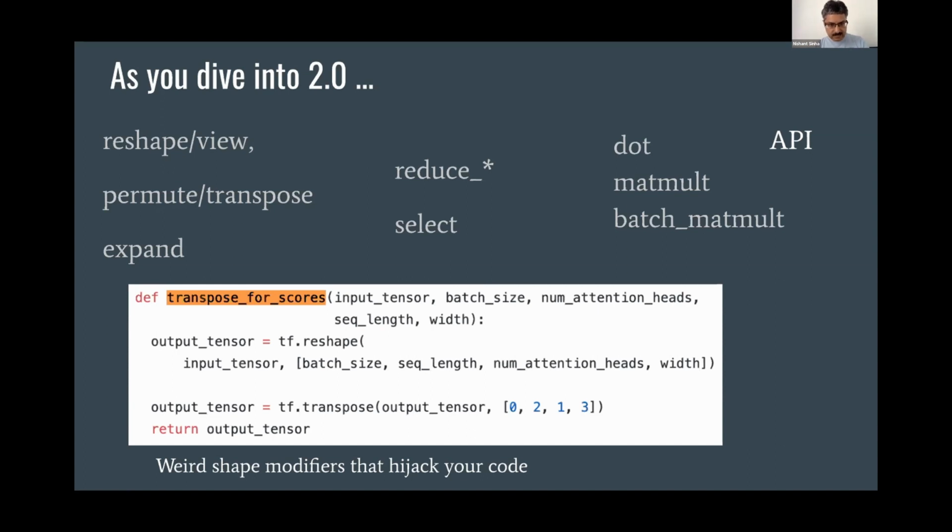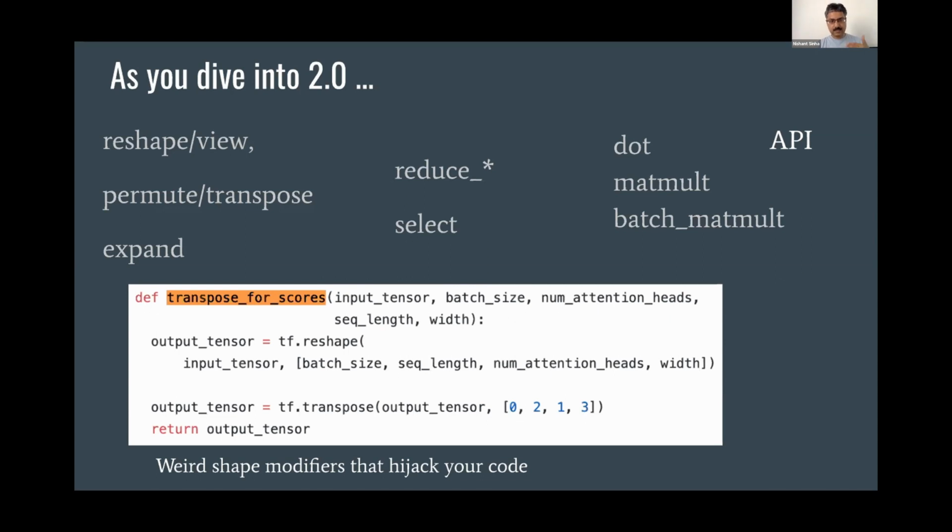It uses these indices, so tf.transpose, where TF is TensorFlow, of some tensor with 0, 2, 1, 3. So transpose, you probably know in a matrix, it switches dimensions. Here for an n-dimensional array, you keep 0 and 3 where they are, but 1 and 2 get swapped. So that's what this n-dimensional transpose does.